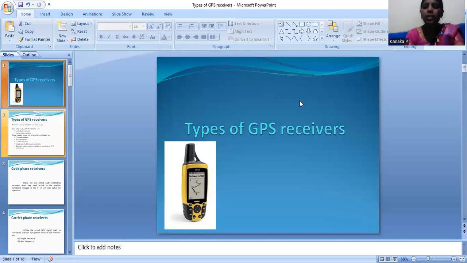Next is the operational control segment. The maintenance of satellites and their proper functioning is carried out by the operational control segment. This segment tracks all the satellites and checks that they are operating properly in their positions in space. There are three different physical components of the operational control segment: first, the master control station, MCS; second, the monitor stations, MS; and third, the ground antenna, GA.